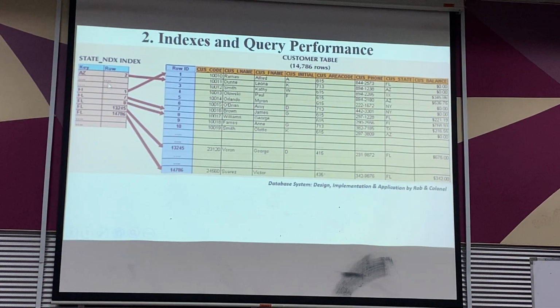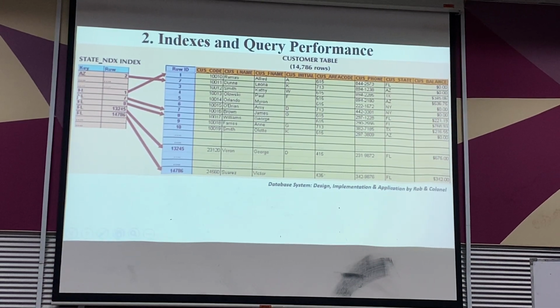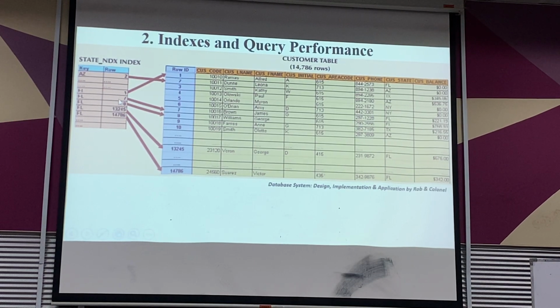So this is a sample. You can see here the key AZ is in page 2, H in page 1, FL in this number, something like that. So this is an index. You can refer to this. Of course, the whole index file is in order. The index file must be arranged in order, A to Z or 1 to 10. An index file is always like that, but the data file is not necessarily in sequence, from the smallest value to the biggest value.